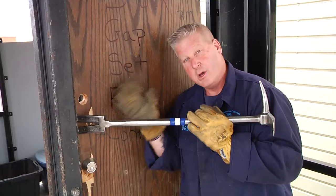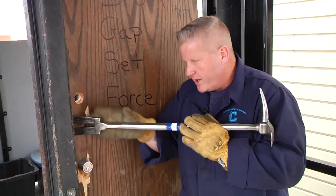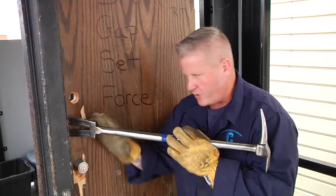They're going to force this door in real time, and we're going to talk a little bit about the nuances as far as tool placement and setting depth of the forks in order to really maximize our tool and leverage to fail that lock.